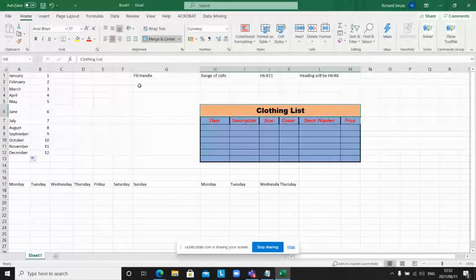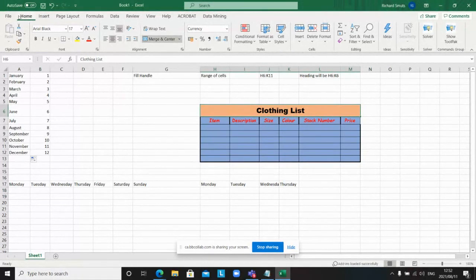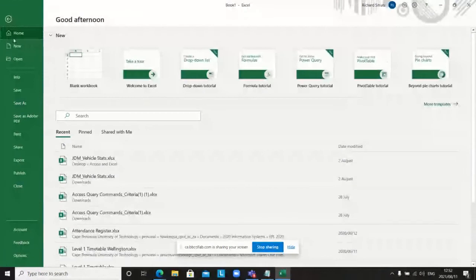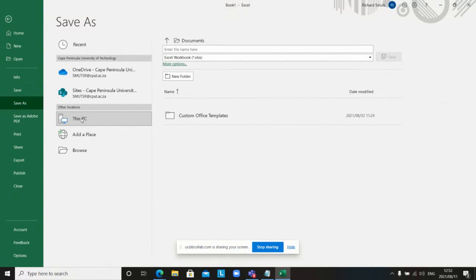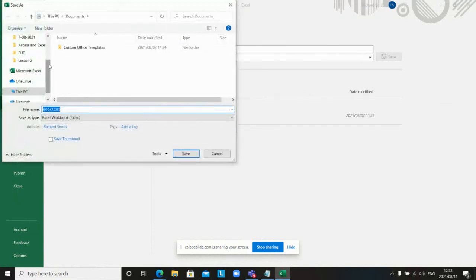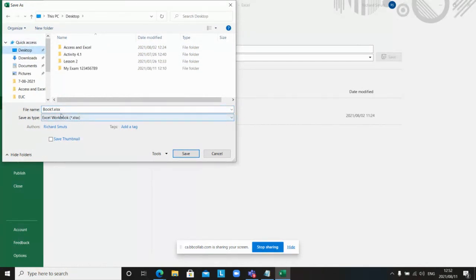So for purposes of demonstration of the new things, I'm going to save this file on my desktop for the next lesson. Save as, this PC. I want to browse. I want to go to my desktop, and you will have a look.